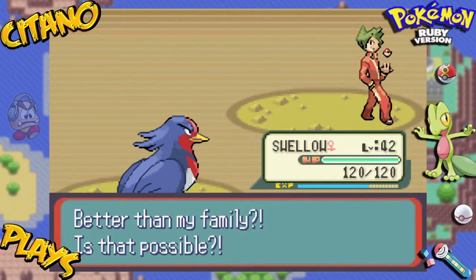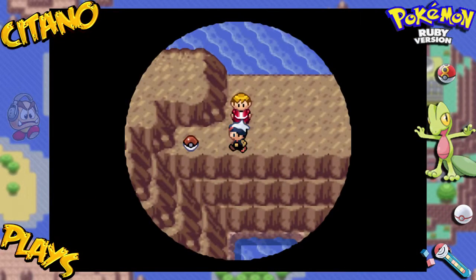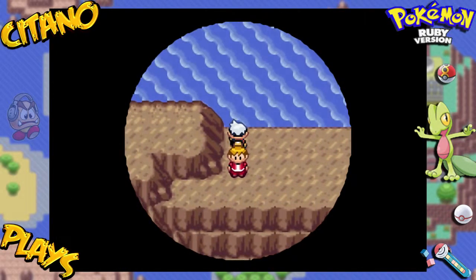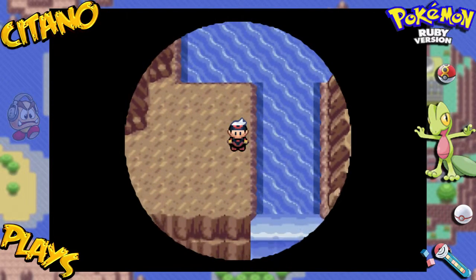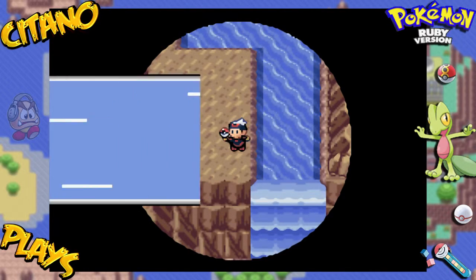Better than my family? Is that possible? We get a Full Heal. So if you need some status effects on us that we need to cure, Full Heal does the job. We surf the waves, and we can continue. Let's see, is there something up here? Probably is. But there's also a staircase on the bottom here. I want to go there first.